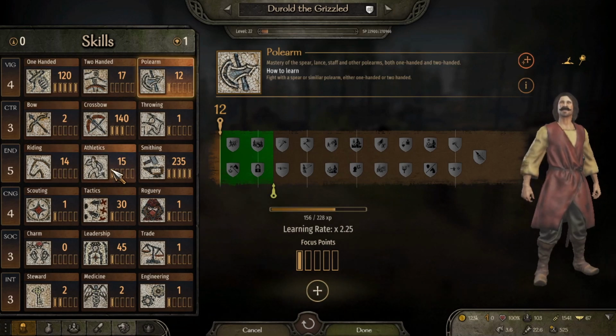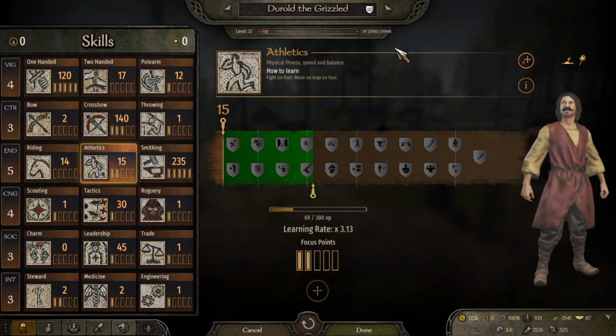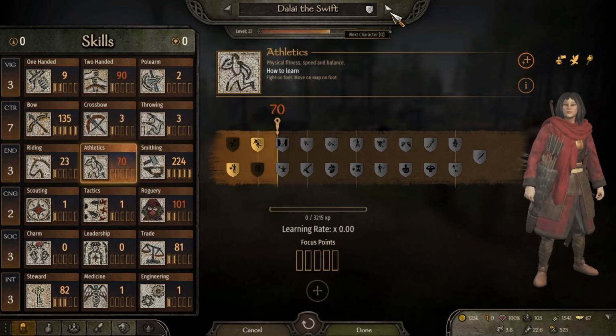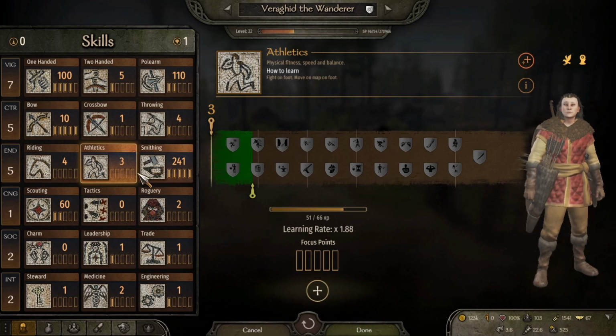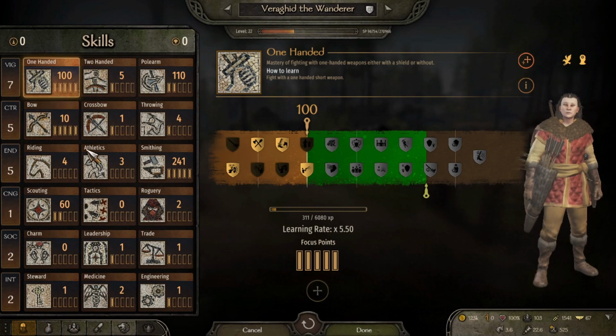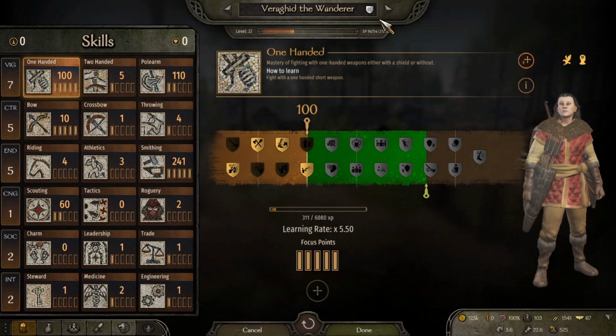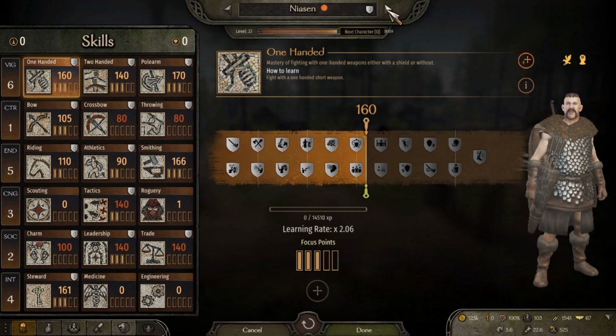And he, like I said, we're probably going to have him go infantry. We could choose to have him go cav. Bow, one-handed. She now has those maxed. So now we can decide once again, do we want to have her go infantry or cavalry? Well, it would be archer or horse archer.